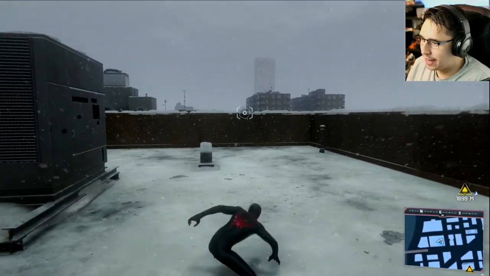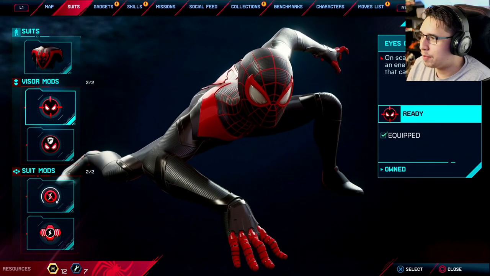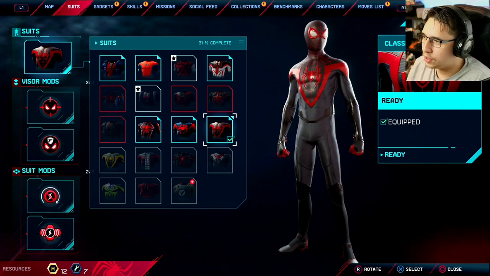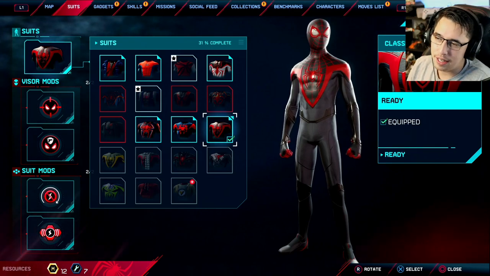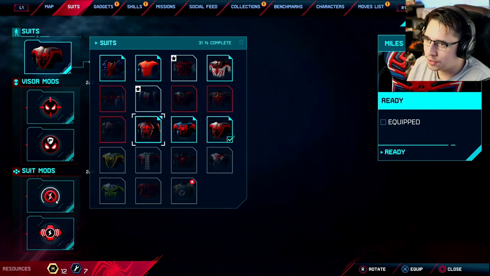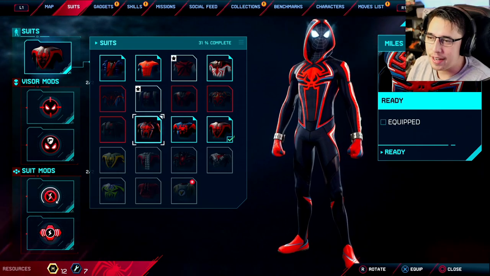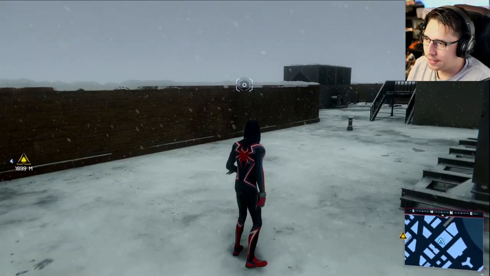Okay, so, as you know, suits can be unlocked in-game, which is great. And I unlocked a few. Not all of them, of course. There's still so many to unlock, but I did unlock a few. Now, some of these are really, really cool. So let's firstly go over to this one here. This is the Miles Morales 2099 suit. Let's equip that and show you what we got going on here.